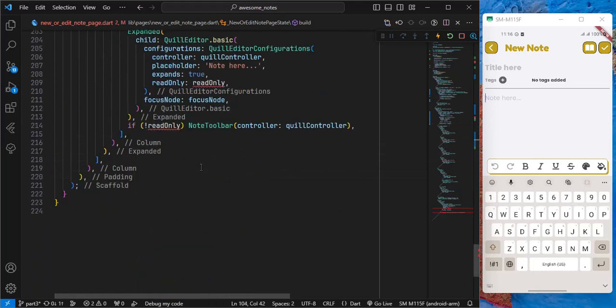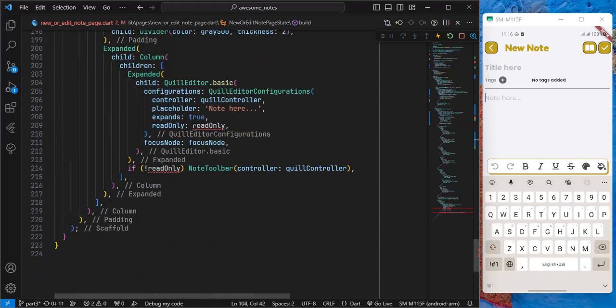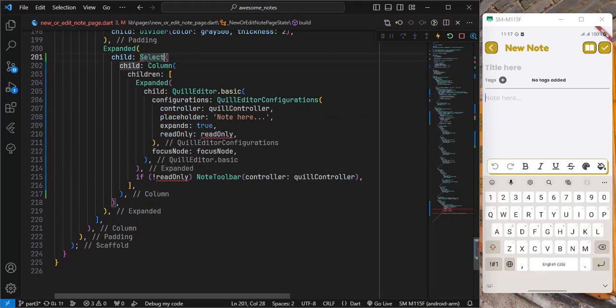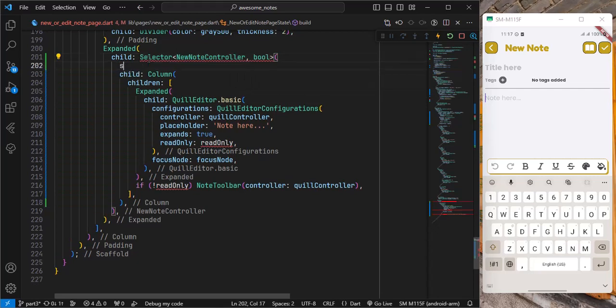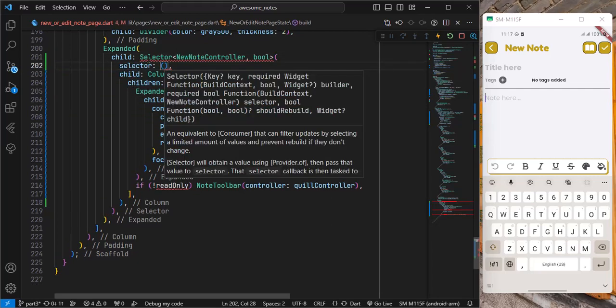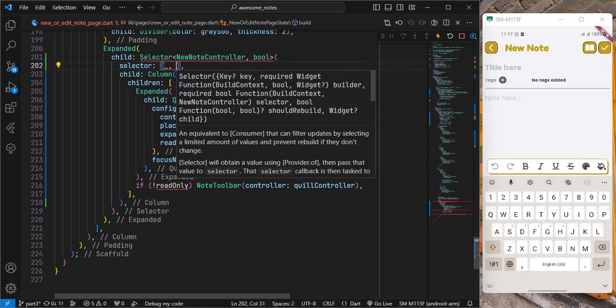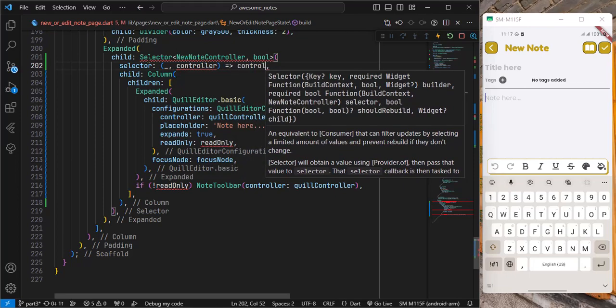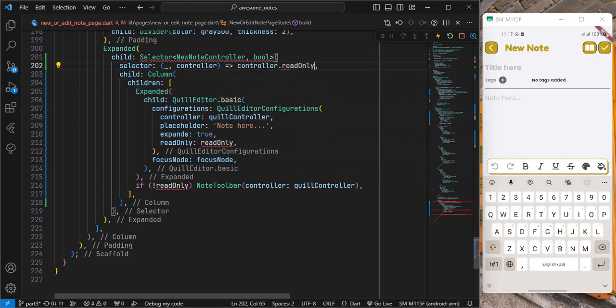Now again we can go in here, and we use the read only in the expanded, and also outside of that, so we can wrap the column widget into the selector, and again I'll say new note controller and boolean. As the selector I just say context, and in this case I don't really need the context, so I'll say underscore, and I'll say controller, and controller dot read only.